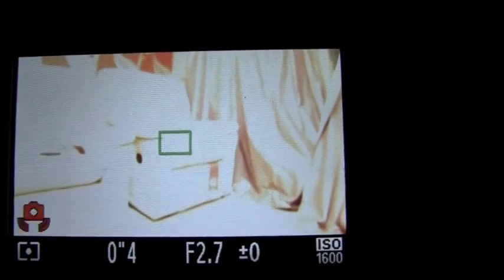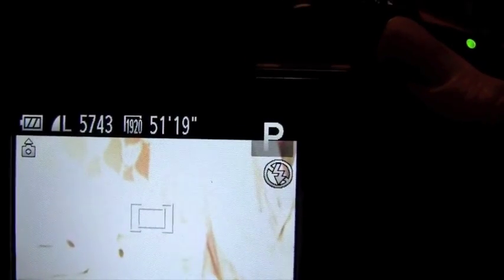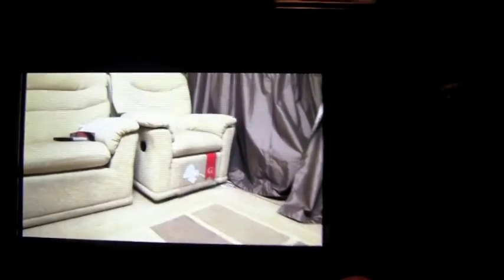It's a much darker point, which makes the camera think that it's looking at a much darker image. So when I take that shot, it's going to be very overexposed. But sometimes you can play around with that to get the right exposure that you want. So that there I'd metered from a very dark place, there I'd metered from a very light place. So that's what that option does.